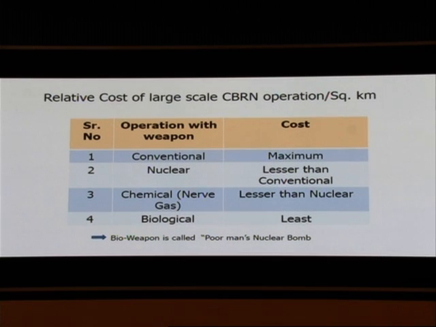Similarly, when we talk about the cost involved in developing these agents by malicious forces, as well as for capacity building, the maximum cost is in conventional weapons, and it is lesser for nuclear ones. Biological and chemical agents can be produced easily and cheaply in your neighborhood as well. With just sugarcane juice, you can replicate so many viruses. It is as easy as that. So we face the maximum threat from that.